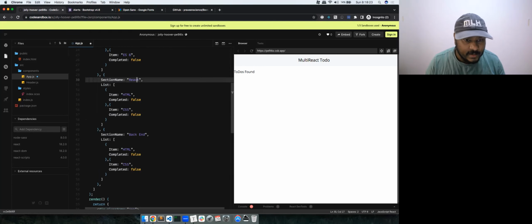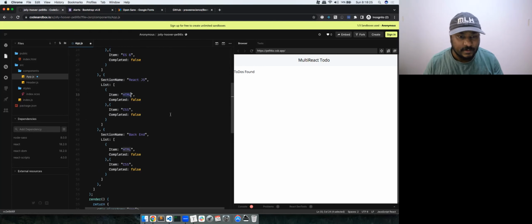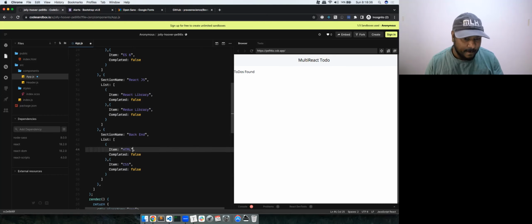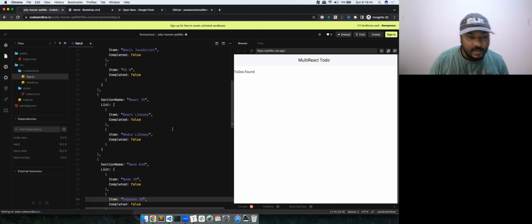We have React.js, React library, Redux library. And then in the backend, we can do Node.js, Express.js. Okay, now we need to show these sections in a really better way.